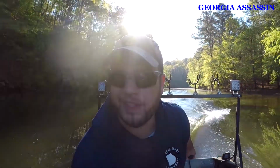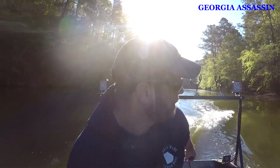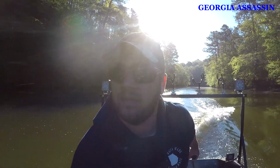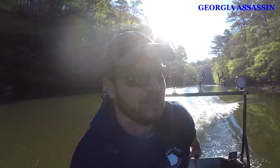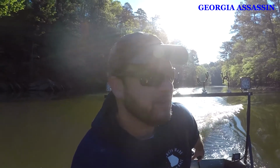Trot lining is a lot like deer hunting. If you're not going to get to go hunting but like once a year, then you should go mid to late November, week three, week four-ish in Georgia.